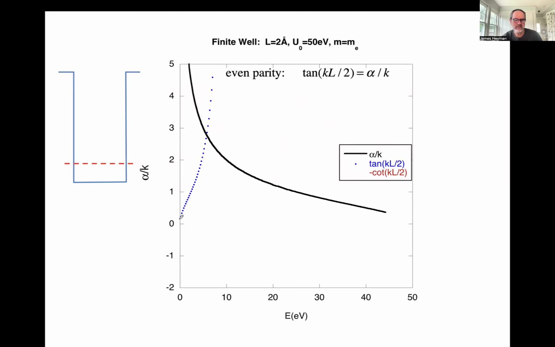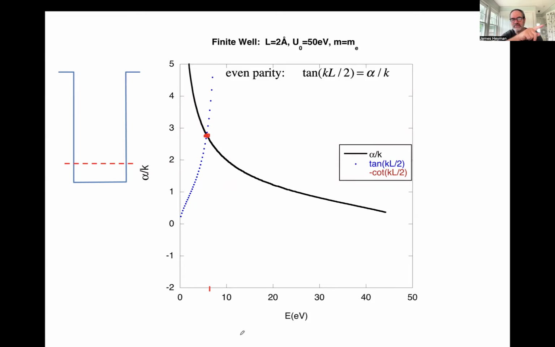So you can see, although we've only plotted a finite number of discrete energies, that there must be a solution between these two points, right here. And at that crossing, that identifies a point where the left-hand side of our equation equals the right-hand side of the equation. And so that means that's a solution. So we found an energy state for this problem.